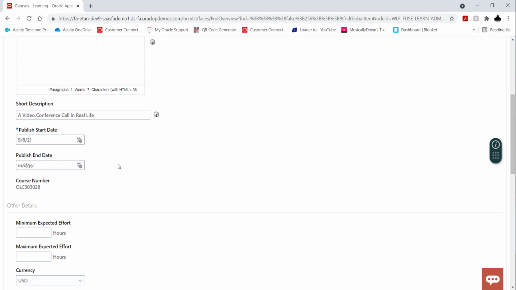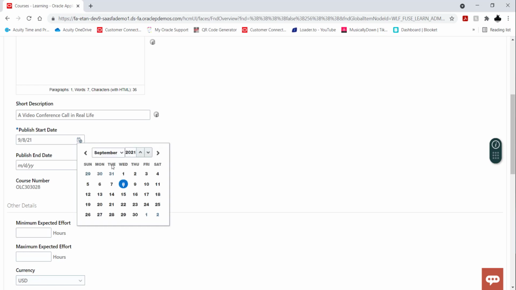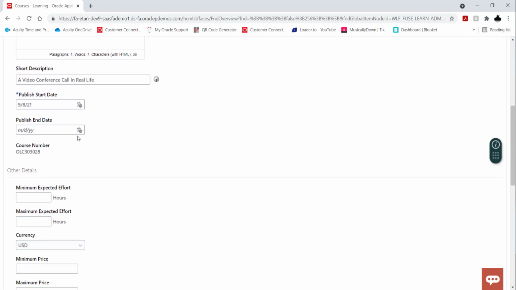Publish start date, which means: when are you going to make this available? We can make it available today, or you can future date it or backdate it. Let's just make it available today. And then when are you going to take it away? Publish end date, so when is it going to become unavailable? We're not going to specify unavailability for this. If you have a cadence where you make courseware unavailable and then review it to make sure it's still viable and still relevant, and then change that publish start date again, that's a very common type of content management method.